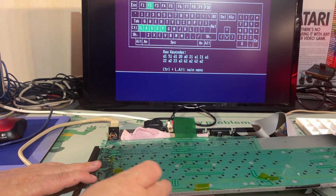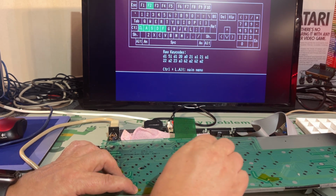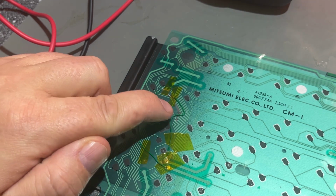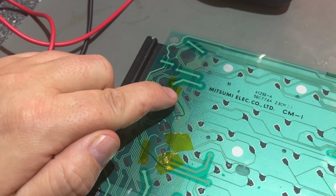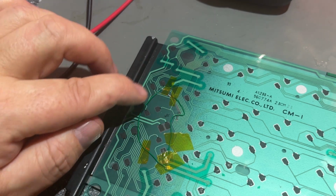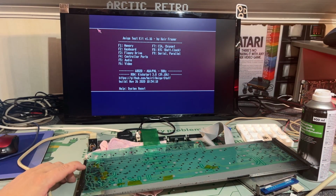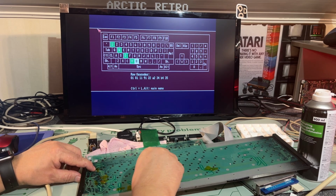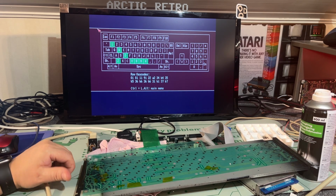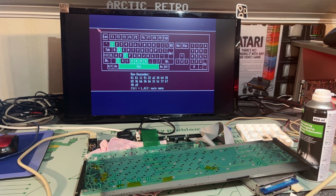Probably connected to this bodge wire here, and I had it working, but it doesn't work anymore. I made another little bodge wire because I found another break around here, and that was probably because my first fix, when I tried to solder there, damaged the neighboring trace, but now I have fixed that with this wire. Okay, did it improve? Yeah, the fix works, but I have to push this wire down there, and that is how far I'm gonna take it with this keyboard now, because I have ordered a new membrane.